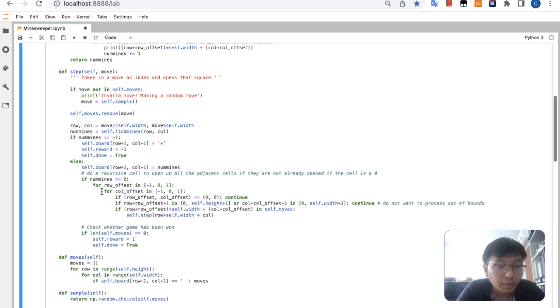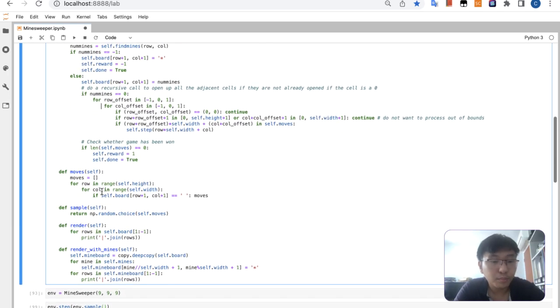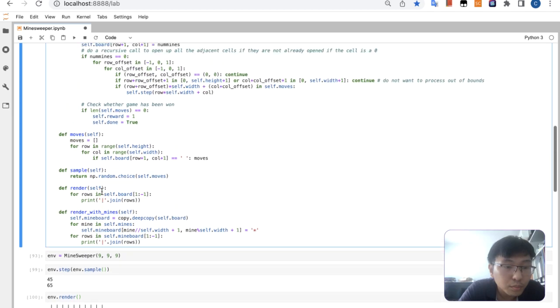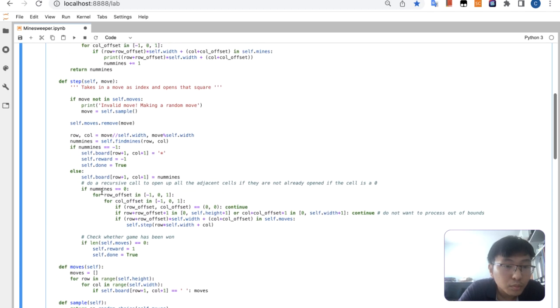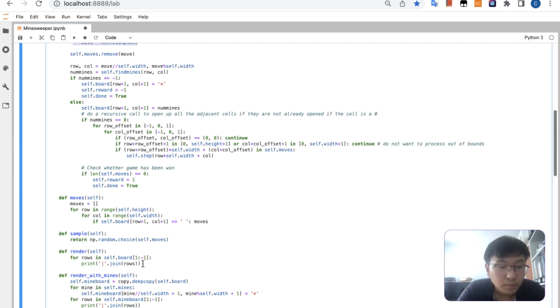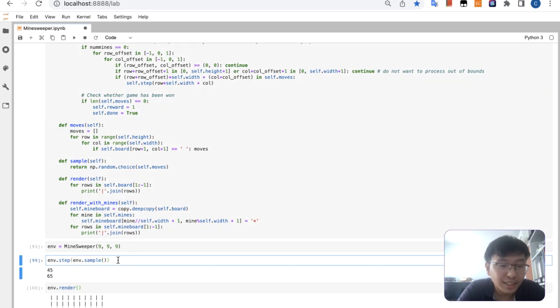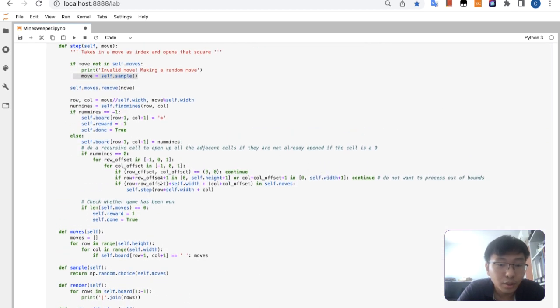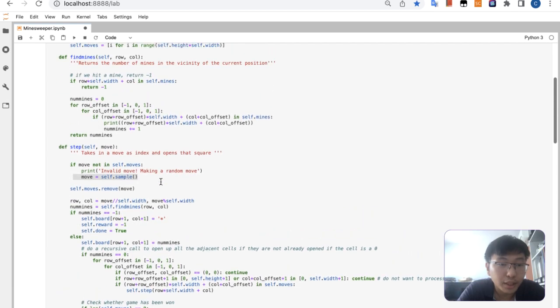Why is it printing out 45 and 65 though? That is so weird. When I do my environment.step, it's printing out some numbers which I did not program in, I believe.